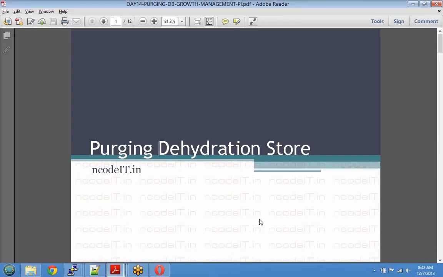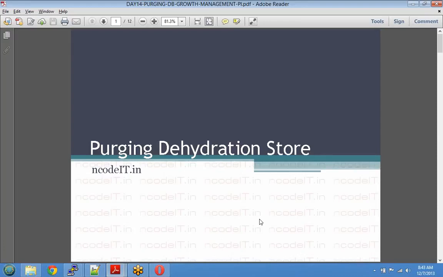So you need to keep your size of the dehydration store to a minimal possible level, which means you need to do regular maintenance of the dehydration store. A maintenance in the sense you will remove from the dehydration store anything that is not necessary. That's it.